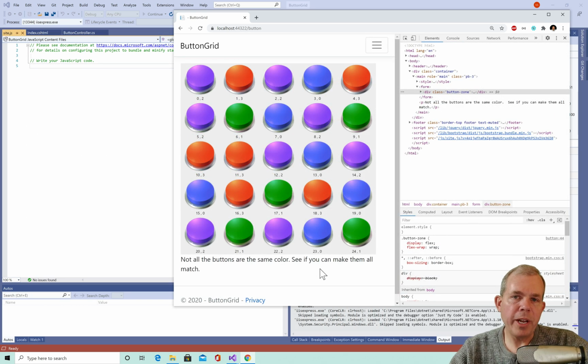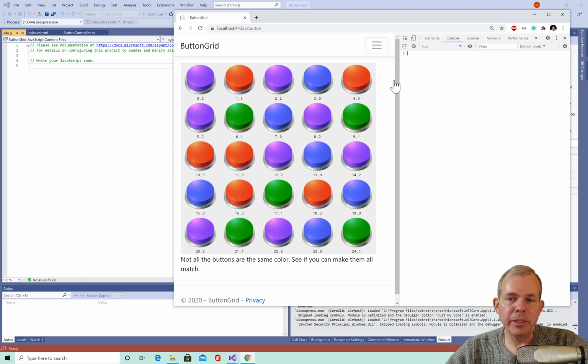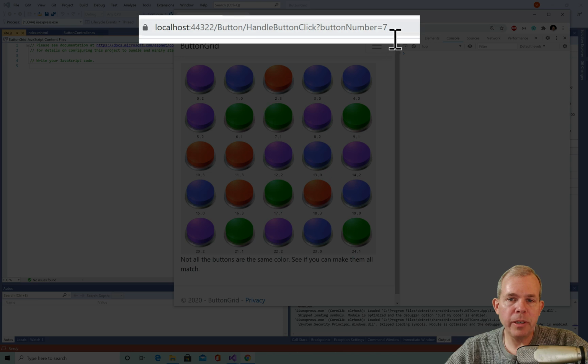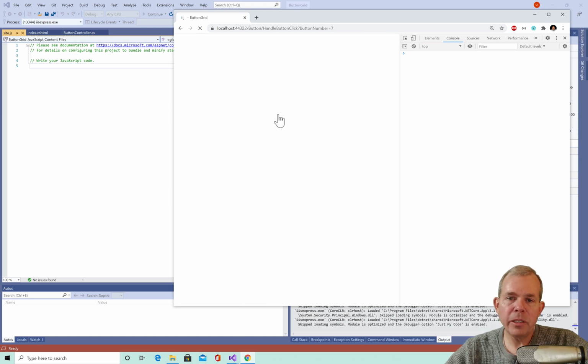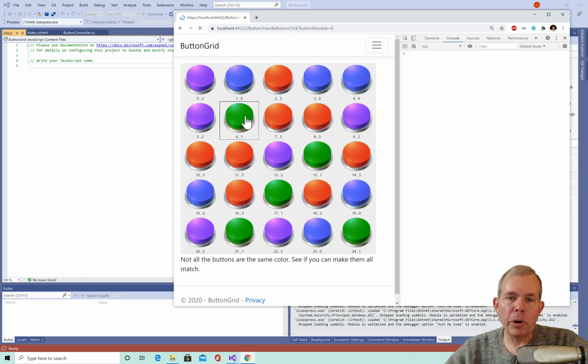Okay, so I have just regressed the state of the application back to where it was at the last tutorial. You can see that I have a console open and the buttons, and there are no messages in the log. If I click a button, it will update the button, but it takes an entire page refresh. You can see that in the URL that the action changes each time. It doesn't look too bad in response, but occasionally it takes half a second or so to reload the page. So we're trying to go from this point to the Ajax enabled and partial page updates.